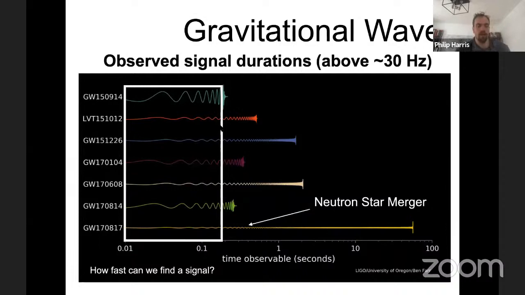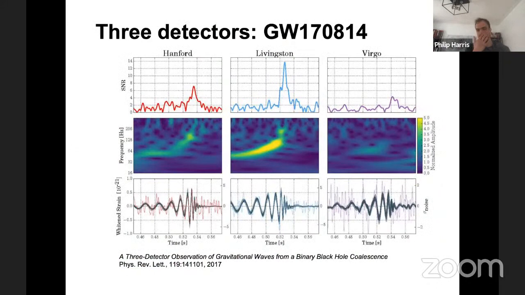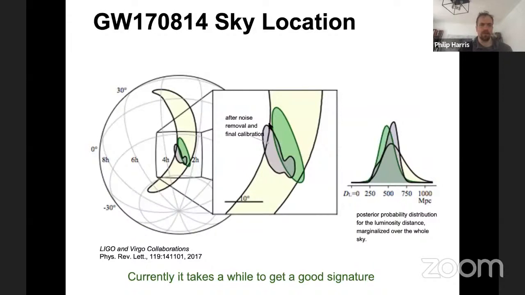There are oscillations, and there's a variety of different oscillations. The time scale on which you start to see them is on the order of 100 milliseconds. And once you have your signal, you have an arsenal of telescopes waiting to look at it and see if you can do a correlated multi-messenger event. To give you an idea of how this would work, here's a reconstruction with three different gravitational wave detectors. If you take these signals, you can construct for each of them a vector for where the gravitational wave event occurred, and the distance. This allows you to point in a direction. It's not great, but you can at least point in some direction to see where your astrophysical signal went.